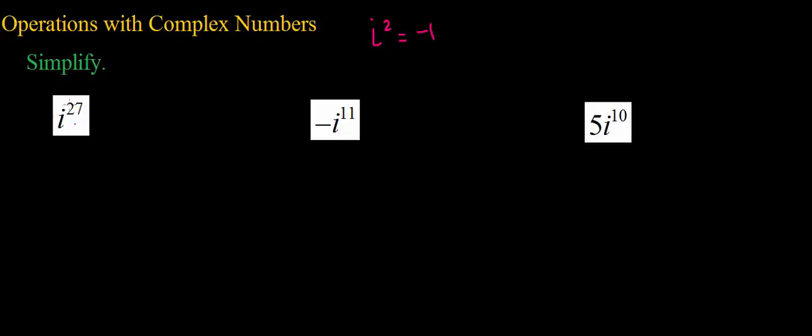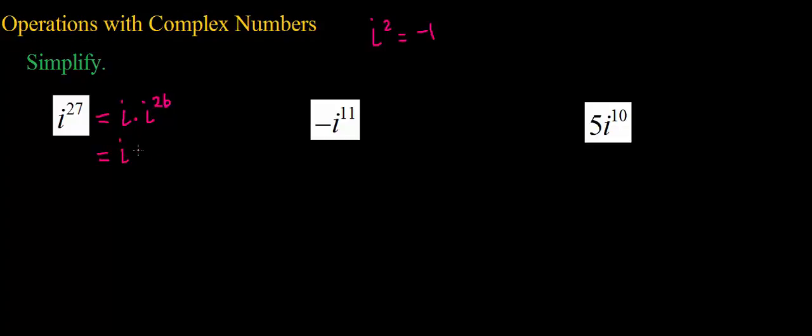And what we're going to do is break this exponent up into something that is odd with something that is even. And this is very easy. I can rewrite i to the 27th power as i times i to the 26th power. So here I have an even exponent, and then I have this one that's odd. And now we continue to work with the even exponent. So the other base of i, you just carry it down until you're done with the problem.